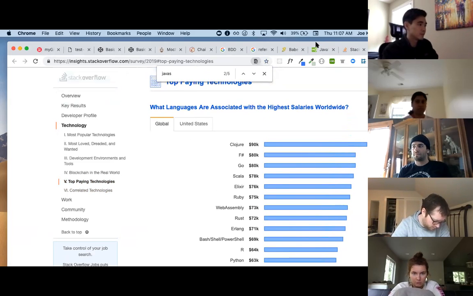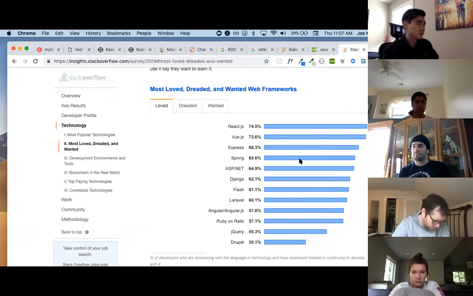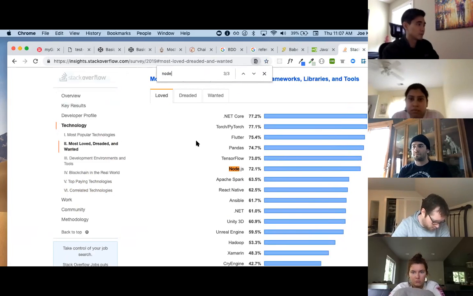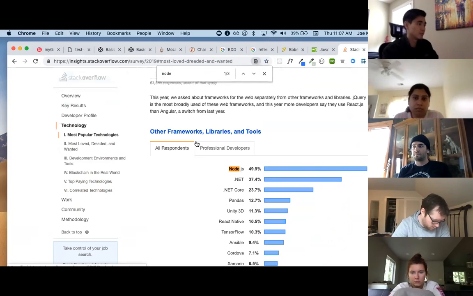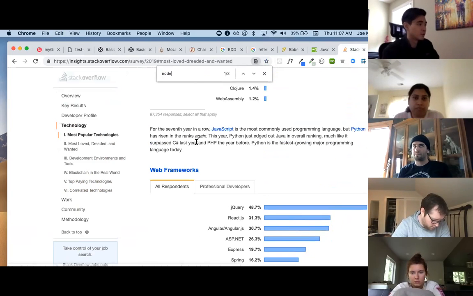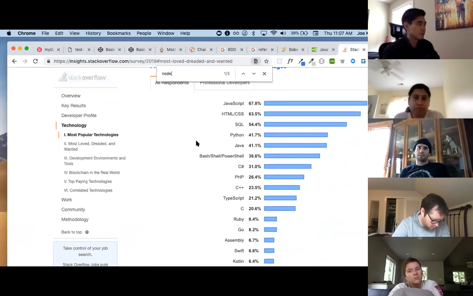Because the downside to remote is that everybody's in a different area. So Python might be really big in one area, PHP might be big in another, Ruby on Rails might be big in a third. So really, it's up to you to figure out what the languages that are popular in your specific area are, and try to hone your skills in that direction.